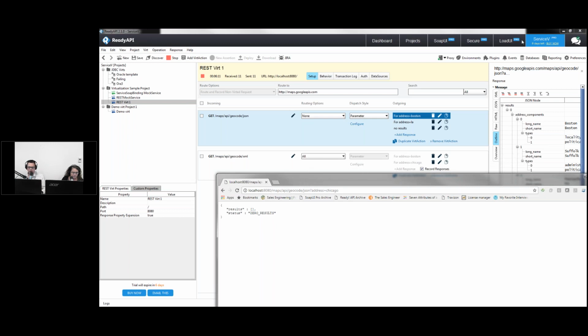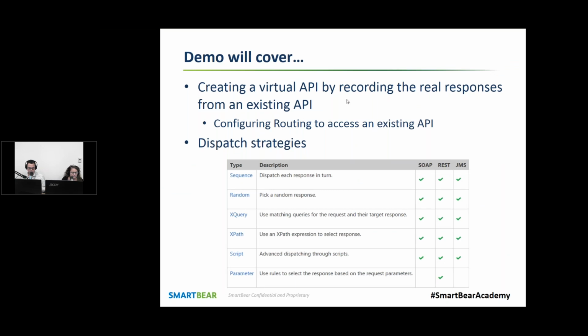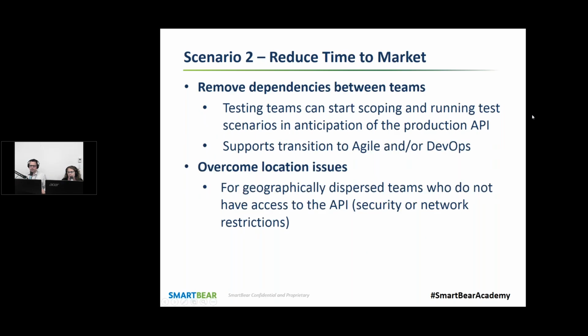So we have that granular control over mocking parts of an operation or even mocking new operations that haven't been created yet. So that was a fairly common scenario, the first scenario, about creating APIs by recording real responses. I've used that against a REST API with JSON, but I've also seen that done against websites, XML, OData, all sorts of traffic types. Yep. Cool. All right, that's great. I love the recording. Recording is just so cool. I know. Before I started working in virtualization, I thought, that's so slick.